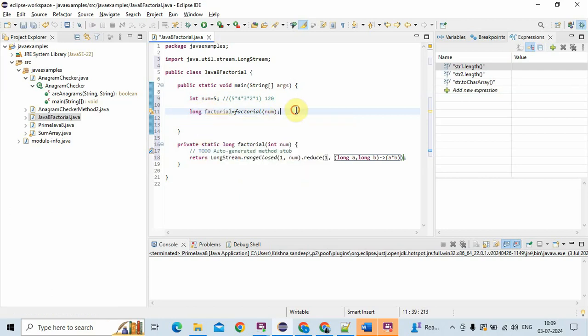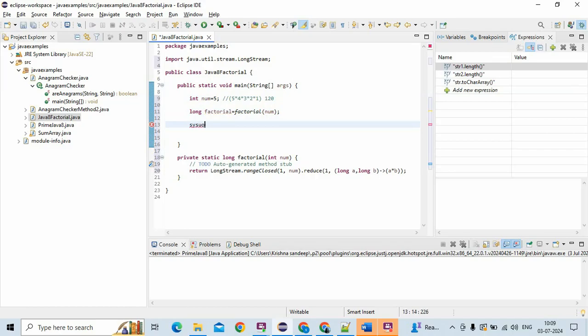And finally, we can print this: System.out, factorial of a number equal to factorial.